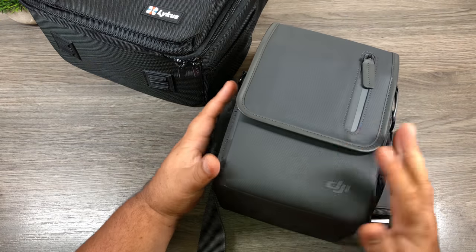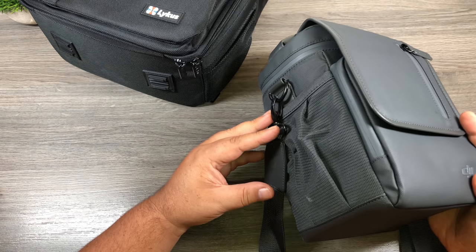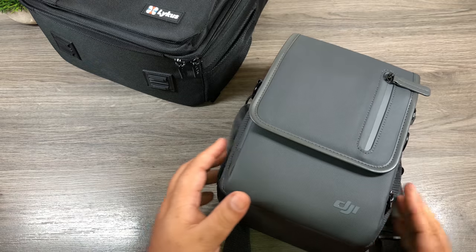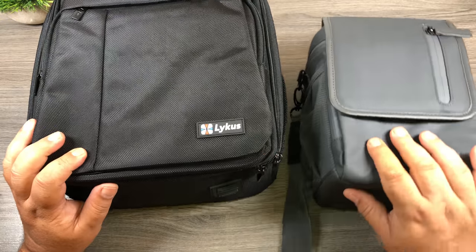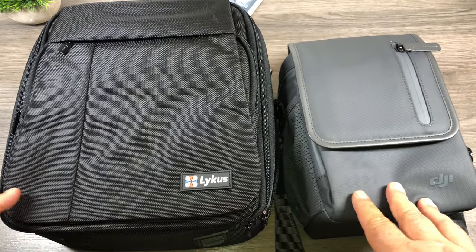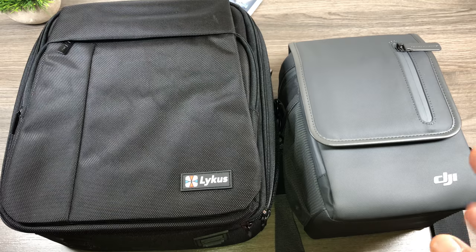Personally, I don't mind this bag at all — I think it looks great, I love the material, the way it's built, the quality of it. Everybody has their own opinion on that, but I can definitely see where that's coming from. Anyway, I came across this bag and I really, really like it. I'm just going to put them side by side so you can get a feel for the difference. I would say it's not quite double the size, maybe a size and a half.